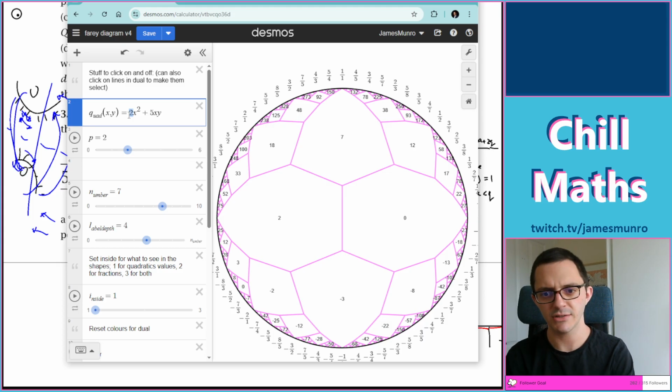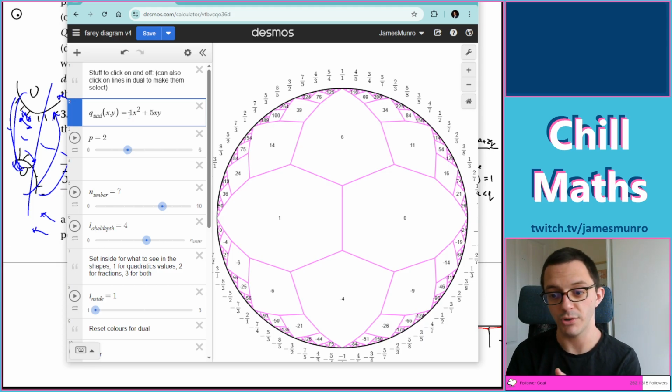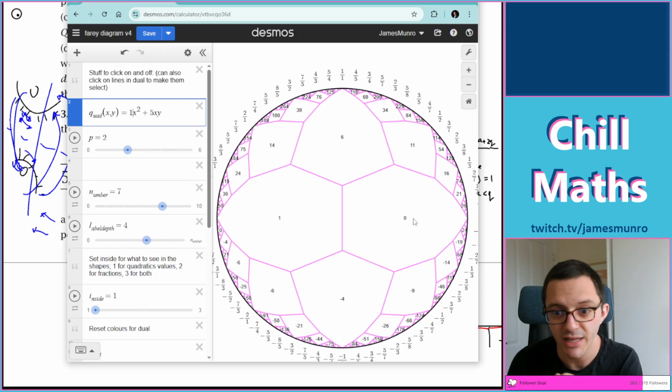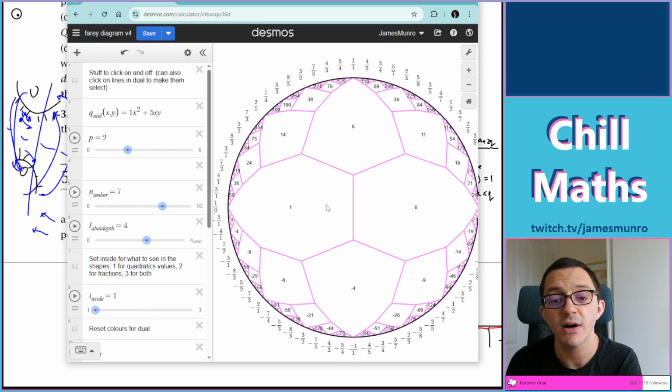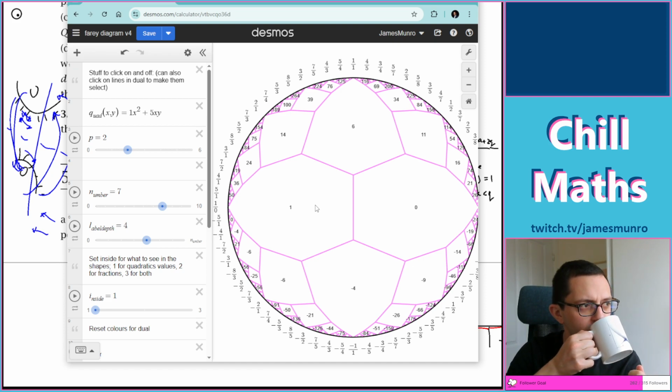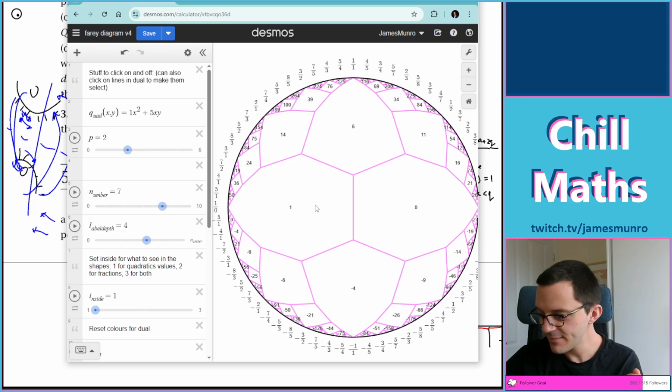Let's pick another number that's coprime to 5, like 1. So in this case, we have a 0 region over here, and we have another 0 region at minus 5 over 1, which is over here. So in this case, the regions are 1 decreasing and 1 increasing as you go around. So they've paired together, and I'm lucky that it's not 1 increasing pairs with 1 increasing, which is the case I'm trying to scribble in blue and black underneath there, right?